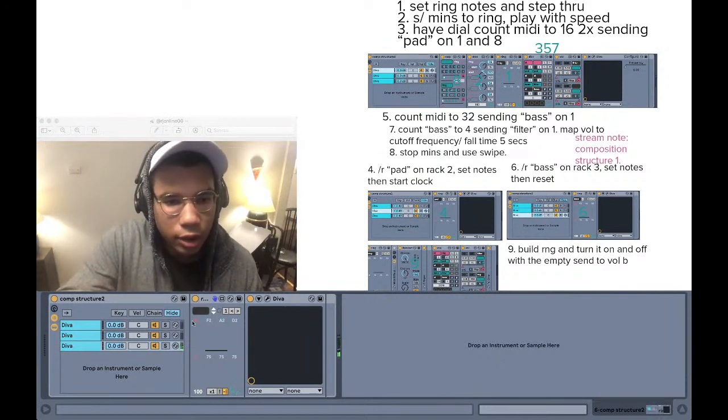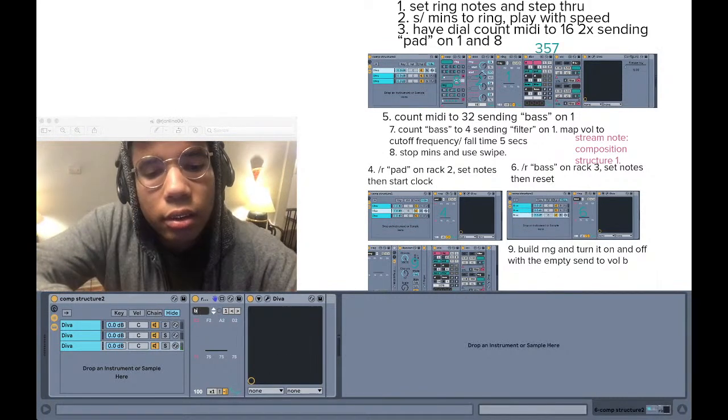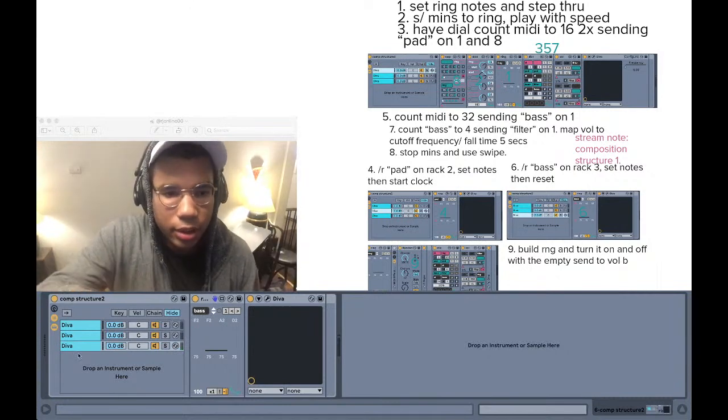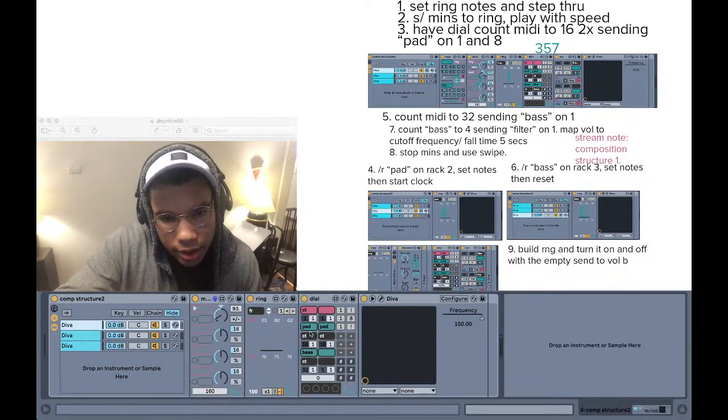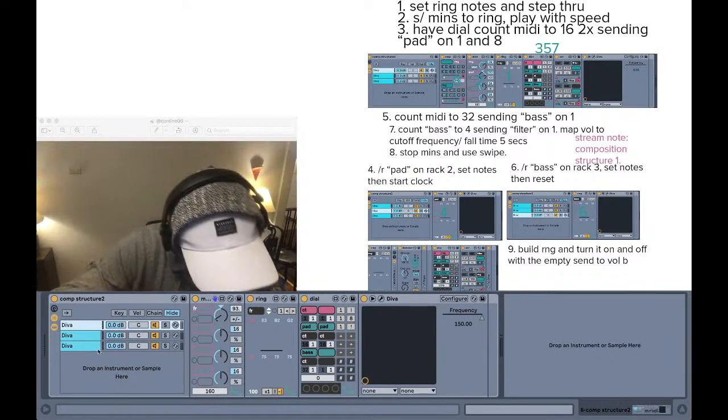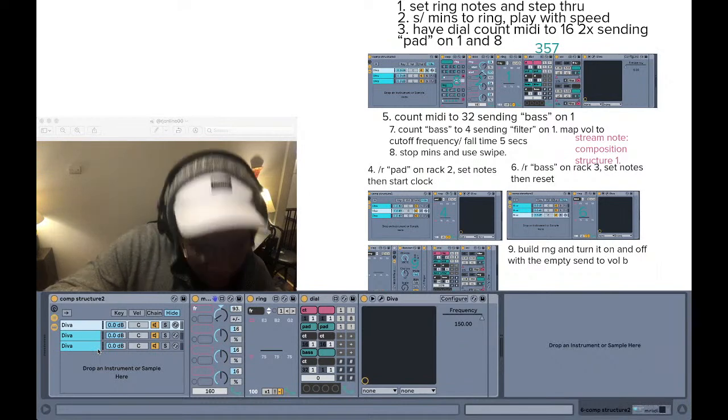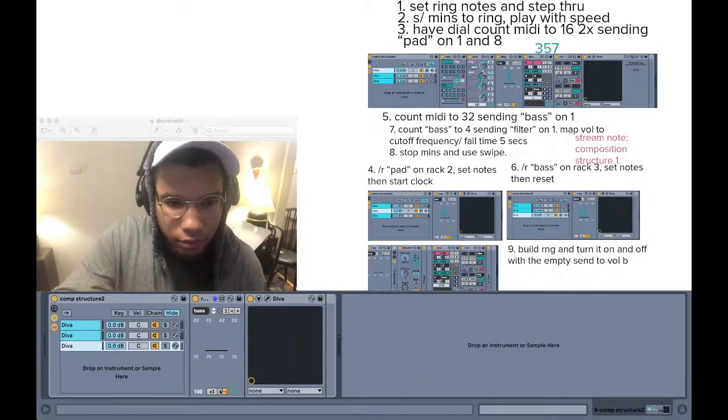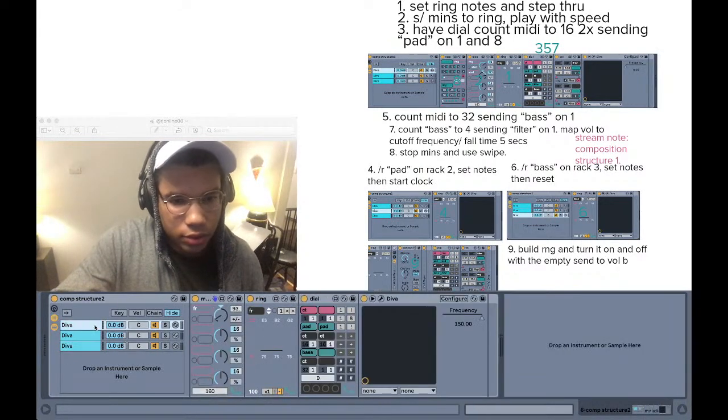Okay, bass, we need to send bass. So bass is sending, we're sending out pad from here, and we're sending out bass from here. Was this on or off? Yeah, bass is actually on off.